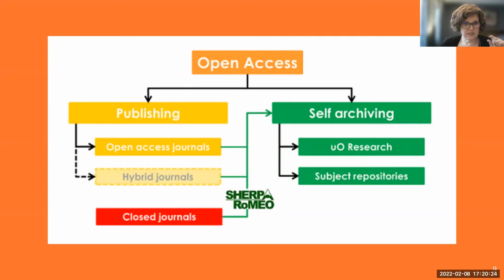There's this wonderful online tool called Sherpa Romeo that will tell you what those publishers' rules are. Like, are they allowing me to put my manuscript online after 12 months, or is it right away? So this tool, and we're going to talk more about it, is great.